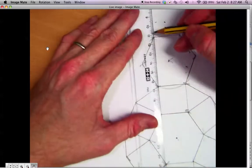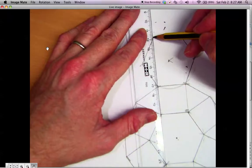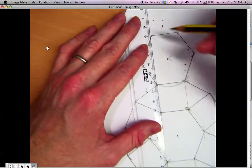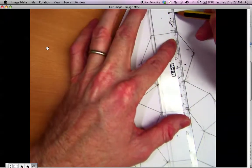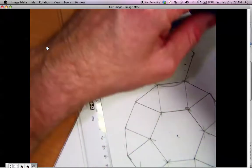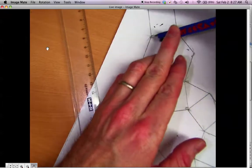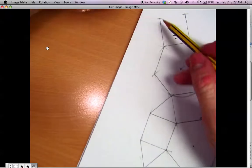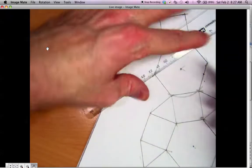You can extend the lines here. Actually, yeah, we can just do that. We can extend the lines here. And then using the same distance, always the same distance with my compass, I can measure off the ends of those squares there. And then I can make my square. And then I can do the same thing over here.